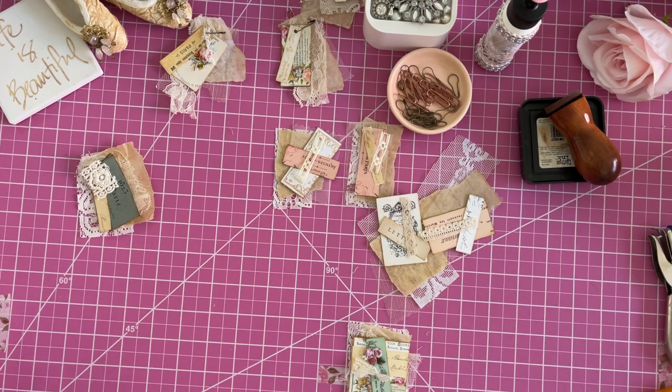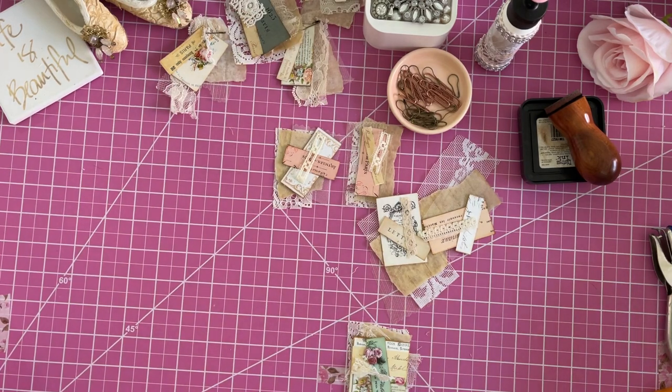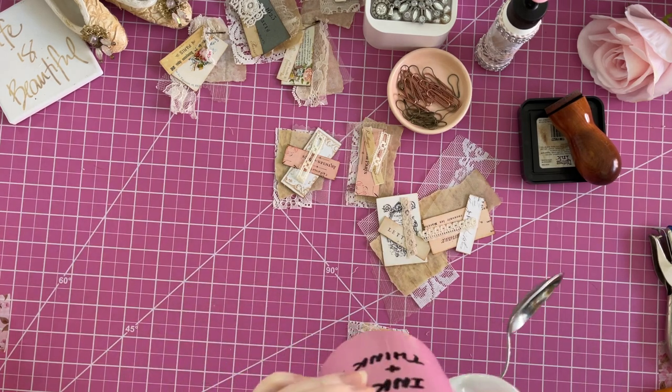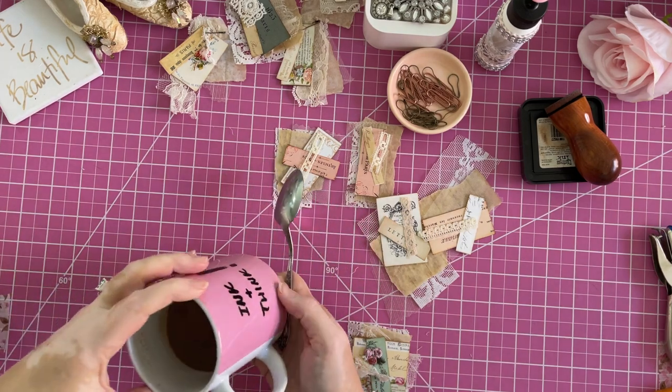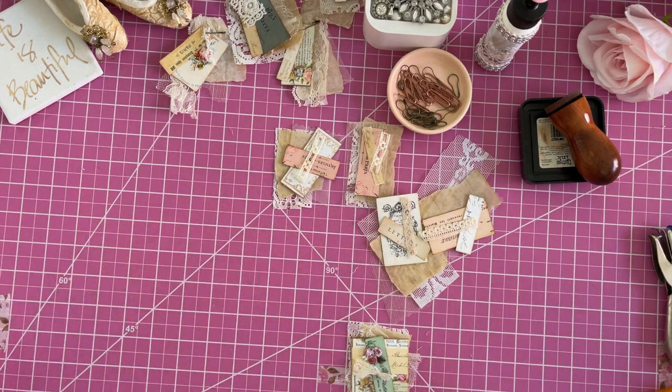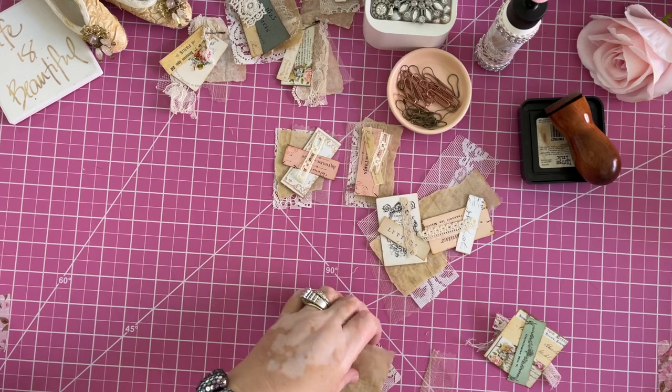Let's try that one. So what do you think, guys? You like the project? I think it's fun. They're a blast. It's nothing fancy. It's not structured. Excuse my coffee. I don't think I could show you. It's my Ink and Think mug from Gail. Anyway. Gail Agostinelli. Okay. From her shop.